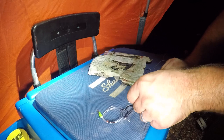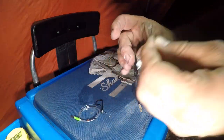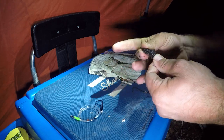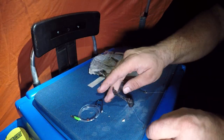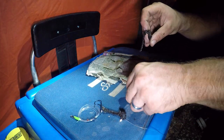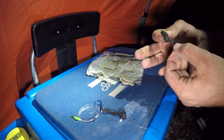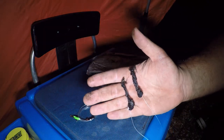Rigs-wise tonight, my first rig of choice is just the two hook flapper. I'm going to take some of the stringy lug and feed that straight onto the hook — nice and simple and easy. We can get out fishing and then mess around with it through the rest of the session, adding different baits to tip with. I'm going to get a couple of bits of this sticky black lug, cast that out on my two hook flapper, and start scratching around. Hopefully we'll pick up some sole tonight.